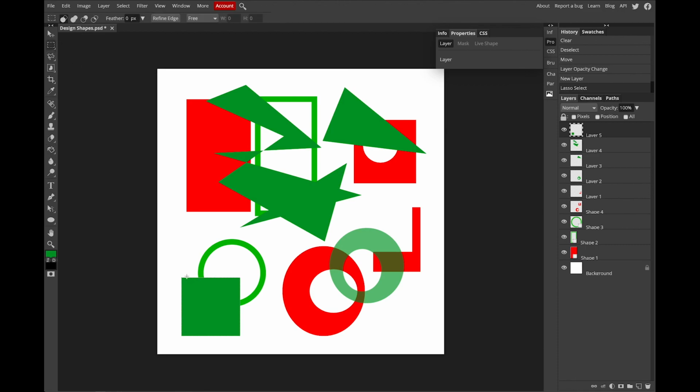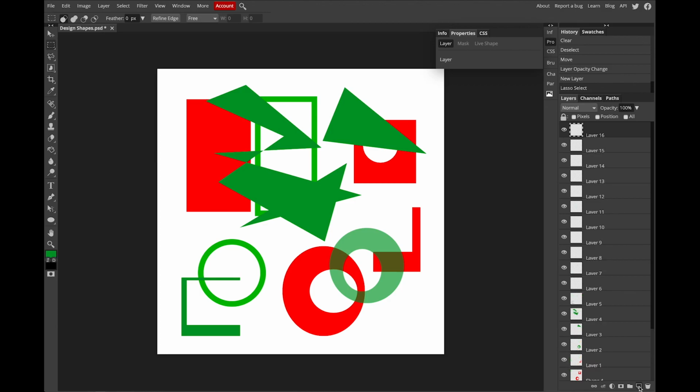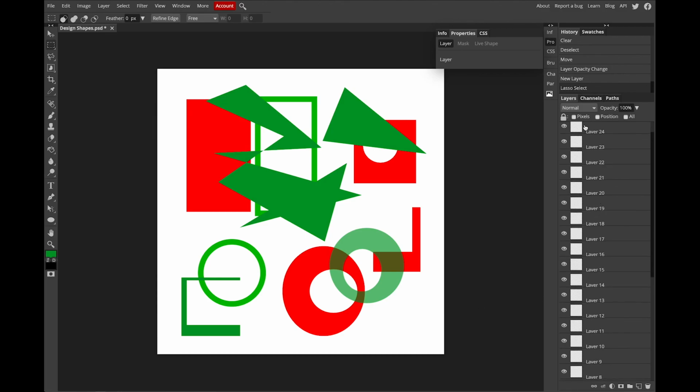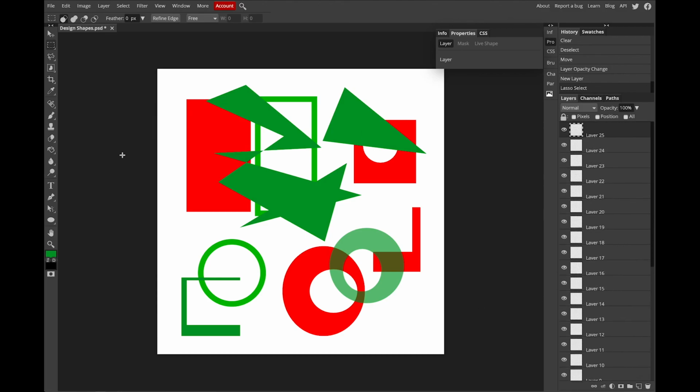If I wanted to cut out any areas, I can draw out a new shape on top. And then hit backspace or delete. Now we get that cutout, and we're starting to build out all these different shapes on top of each other. But we want to mix this up. If it's easier for you, you may want to consider building out all 25 layers. So you make sure that you have your minimum requirement. Then you can build a layer or a shape on top of each layer so you are filling up all those spaces.